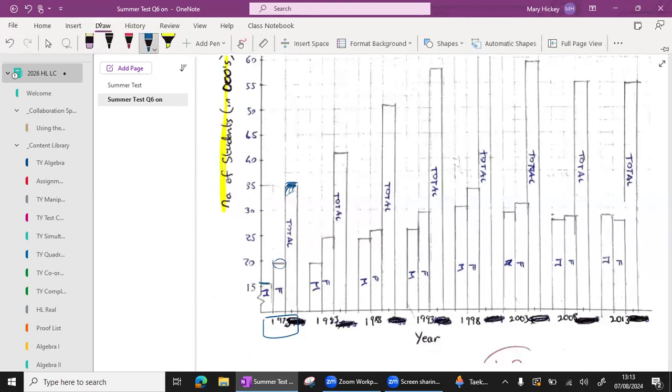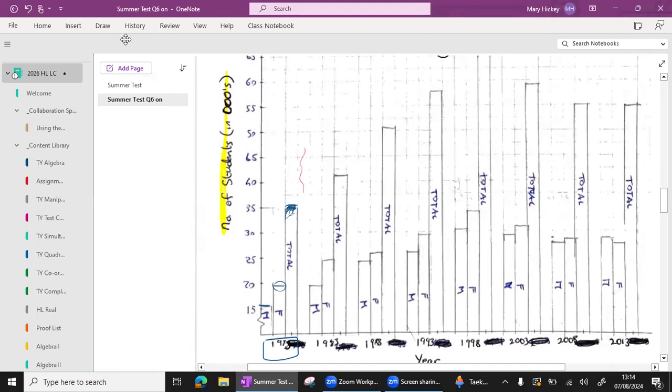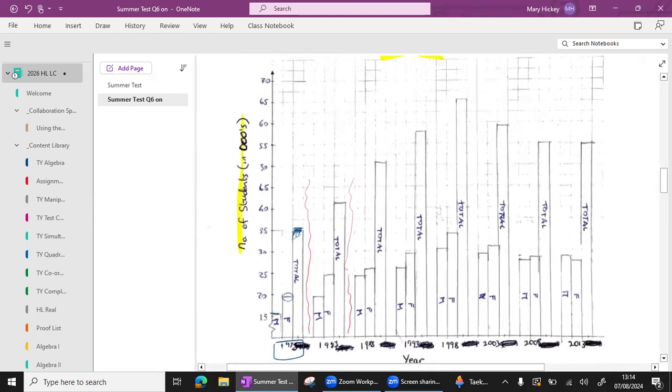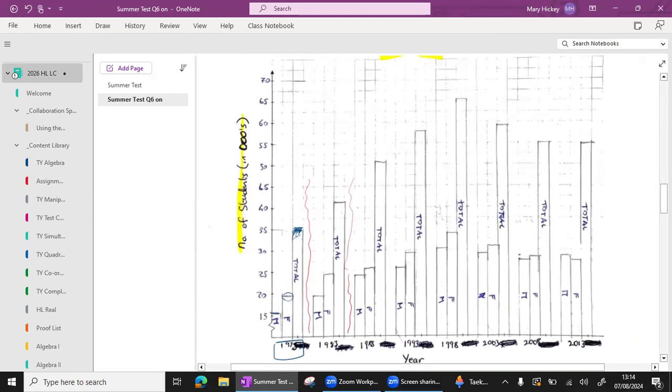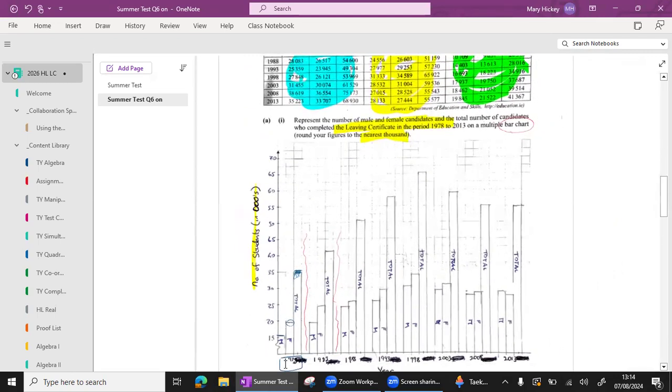And the thing about the bar chart, so there's the word bar chart, you have to have the gap. The gap is as significant as the bars. If you didn't put the gap in, it's not a bar chart. You've made it into a histogram when it shouldn't be. And then you'll notice there, you can pause the video if you want and check it against the table. So if I do it there, you could pause that if you wanted to and go back and check the other figures.